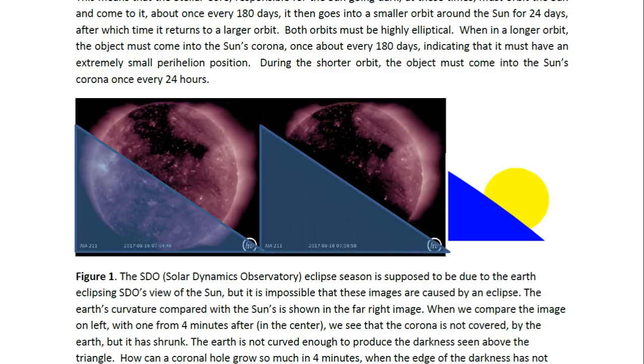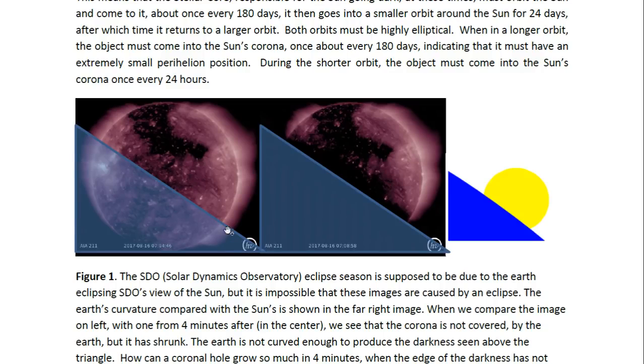This is the sun going dark, and as darkness progresses across the face of the sun, of course, the edge of the corona shrinks back. That's what you expect if the sun goes dark. Another thing that shows us that the sun is going dark is the curvature of the interface between darkness and light. As you can see, it's far more curved than the curvature of the Earth. The Earth is not curved enough to produce that curvature. And then we also always see completed structures at the edge. We see completed cellular-like structures, perfectly edged, in the region that is already dark, not covered by the Earth. None are partially covered by the Earth.